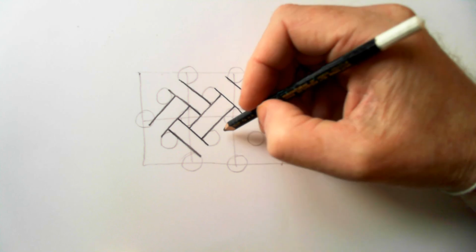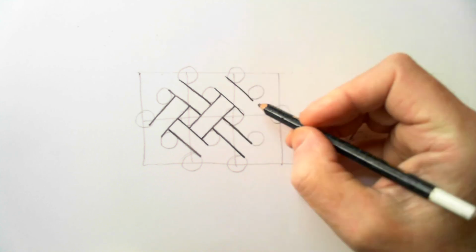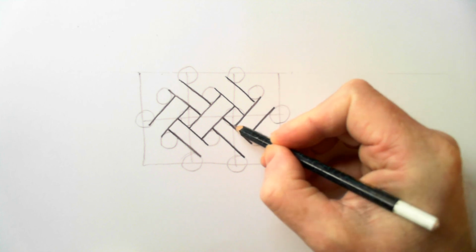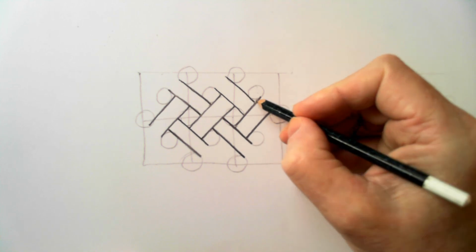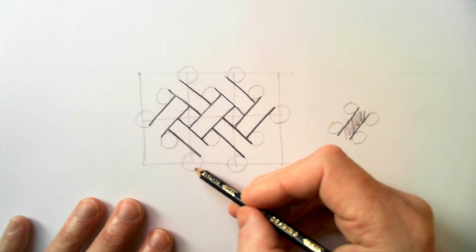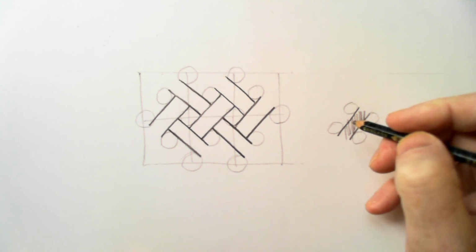So make nice tight junctions. I'm going to put a pair in here. Okay, and then a pair in here. Now, that is all the pairs that I can do on this particular grid. All right. Don't be tempted to put one in here. Whenever I'm teaching it, there's always somebody that wants to put one in there or in there. You can't do it. It must always be a pair of lines, never a single line.